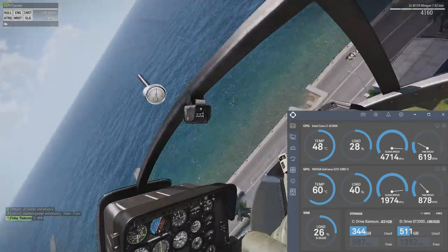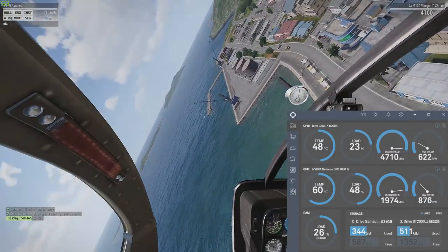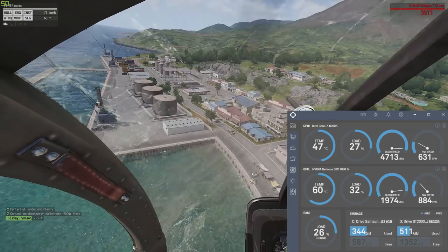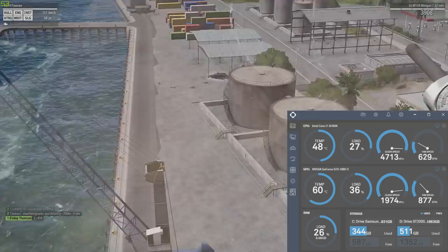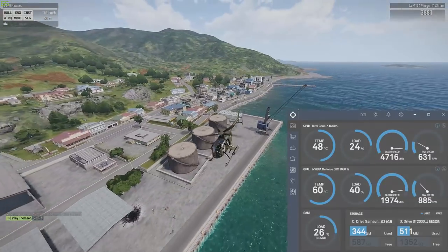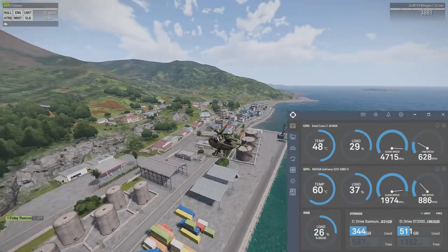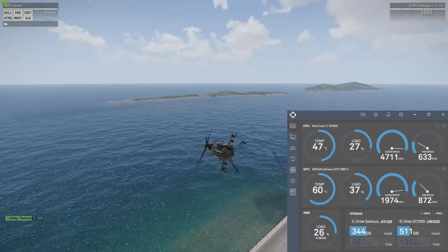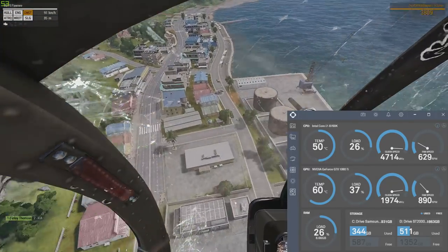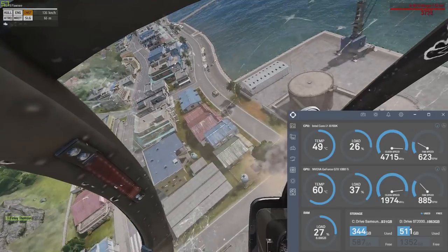It could be just a case of playing around with settings and maybe speeding up the fans, as I'm pretty sure it's in silent mode at the moment. Talking about the negatives, my only other issue with this computer is the noise. Now it's nothing crazy — you won't be able to hear it when I'm talking in the microphone right now. But it is noticeably louder than my last computer, mostly because my last case had soundproofing. All I really need to do is get some soundproofing, but for now I'm actually fine.